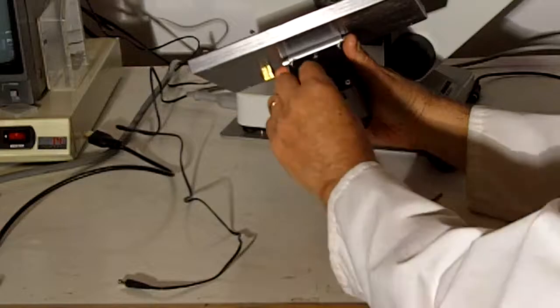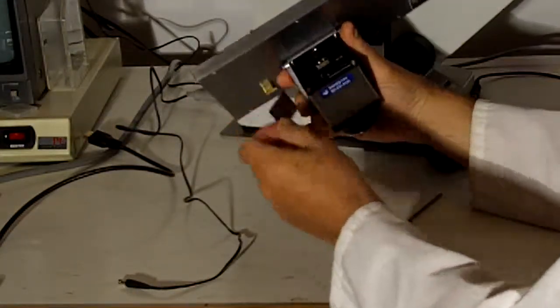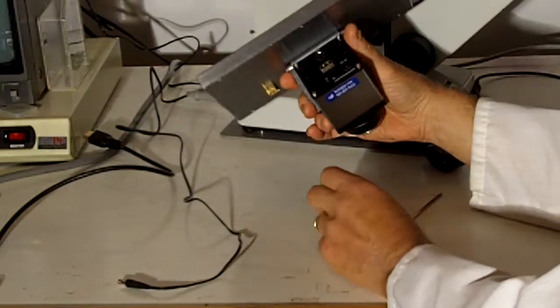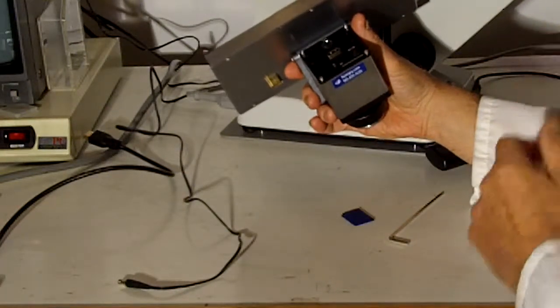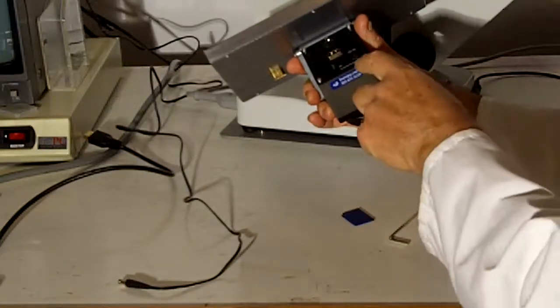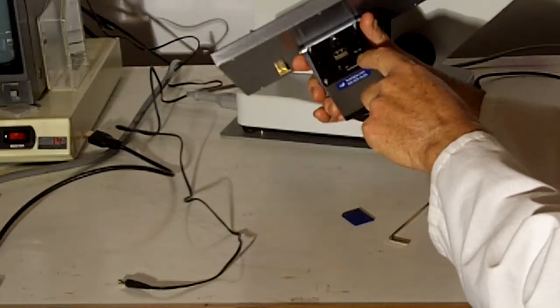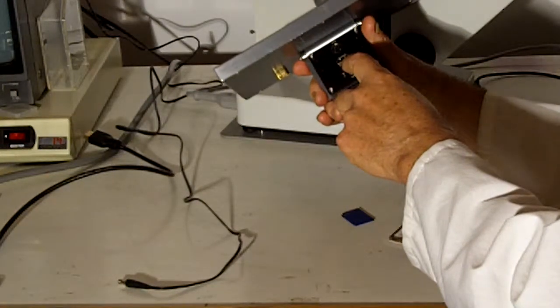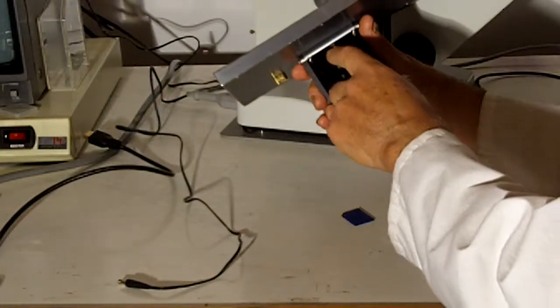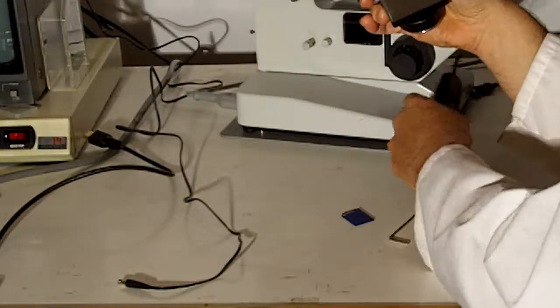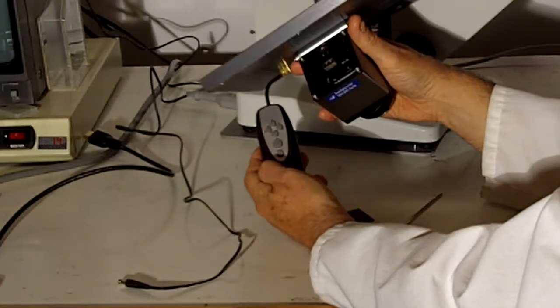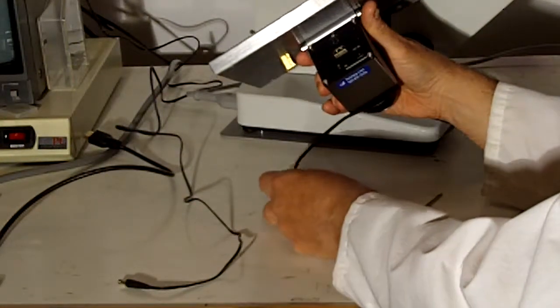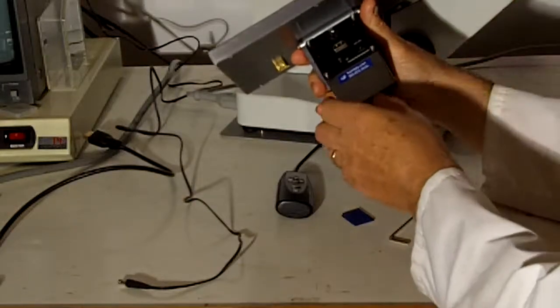On the back of the camera, there's an SD card slot that comes with a 4 gigabyte SD card when you buy the unit. There's an input for a 12-volt DC power supply, an on-off light, an HDMI connector, and a connector for the remote camera control and shutter release for photomicroscopy.